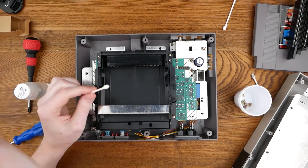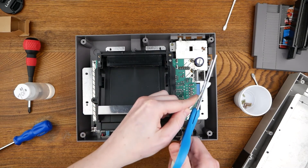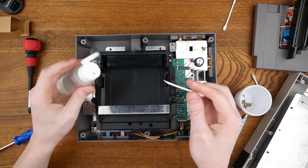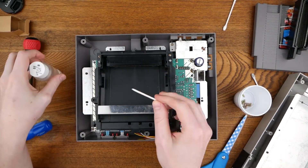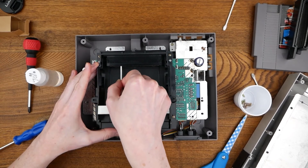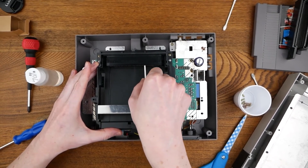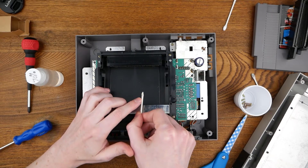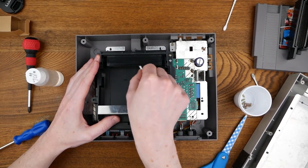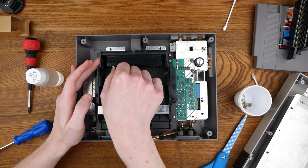What I did to clean it was take a Q-tip — and this is why you want one that's made of cardboard — and some scissors, and cut it at an angle to get a nice point. Then take some rubbing alcohol, get some on the end, and because you have access to the connector, you can just stick the pointy end of the Q-tip in there and go back and forth, back and forth, slowly cleaning everything. You can already see getting some black crud on the end of the Q-tip. Just go through and clean them all, getting lots of the gunk off — it's made up of who knows what.